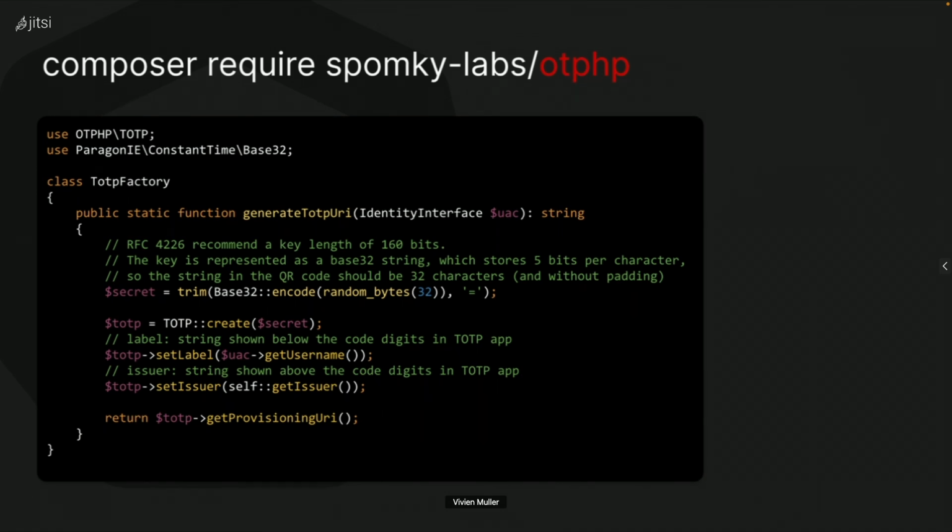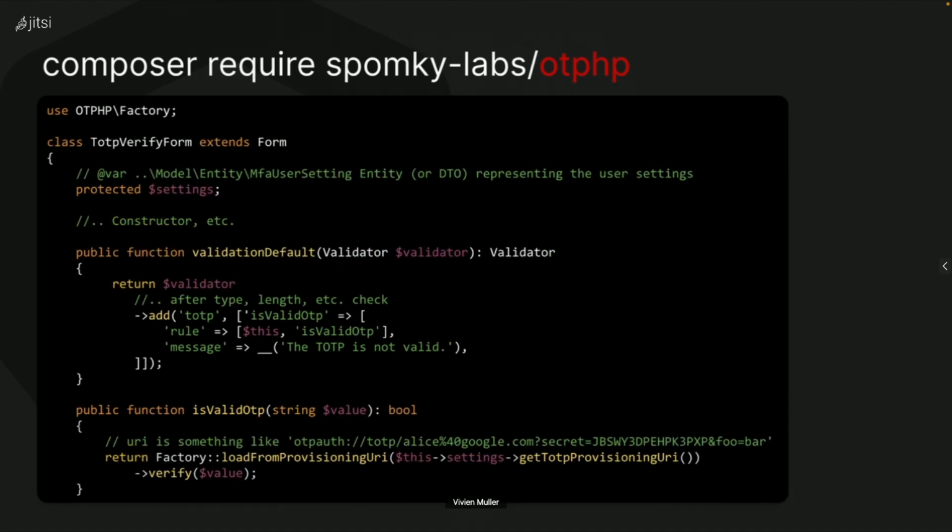And you feed that secret into the TOTP factory create method, and then you set, using the identity interface, the username and the issuer, for example, the name of your service, and in exchange you get a provisioning URI.